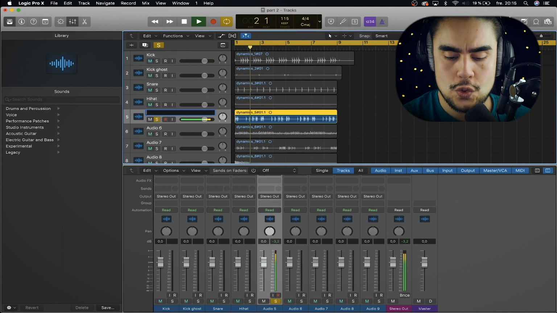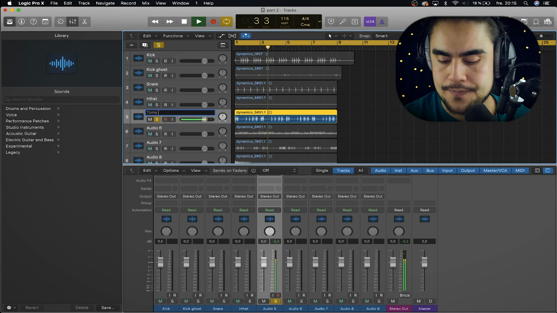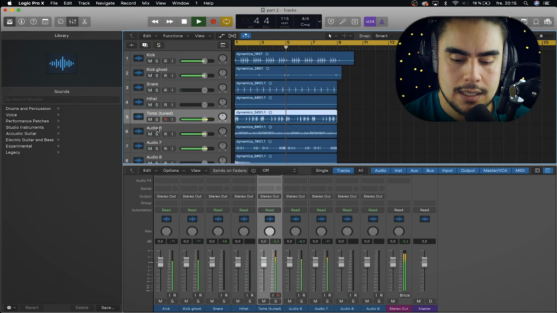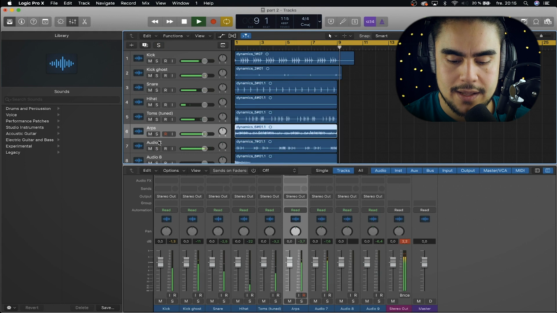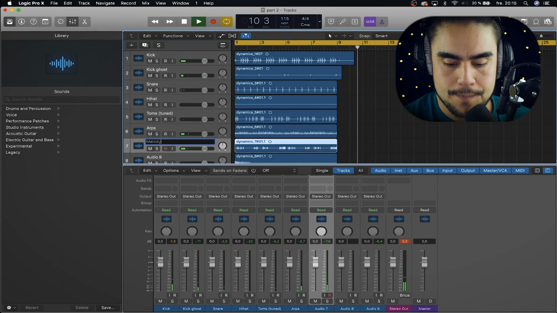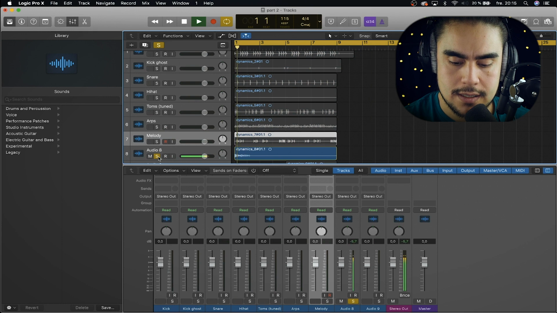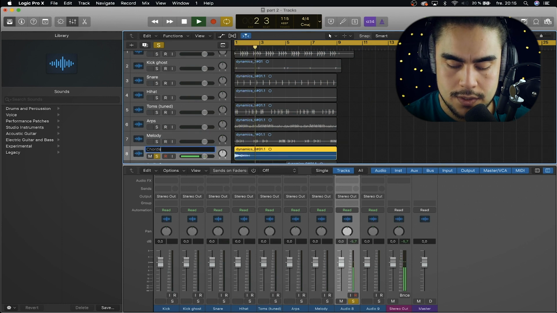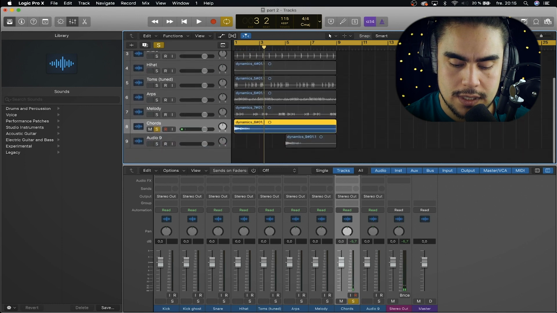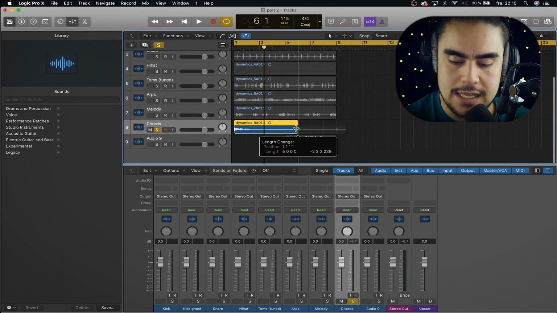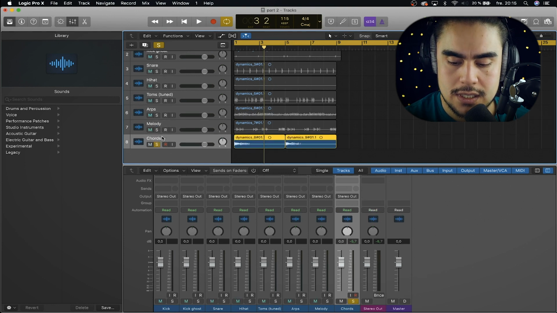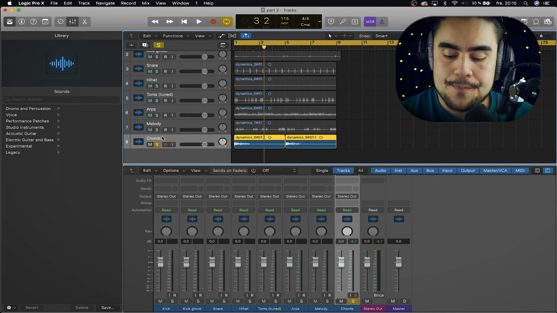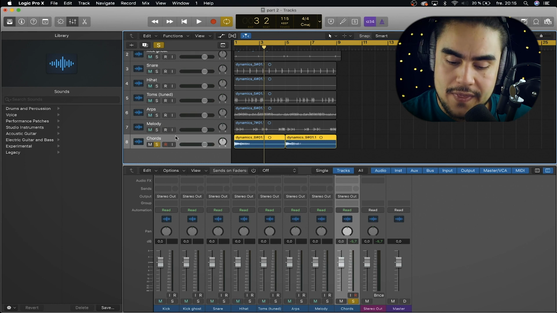Yeah, these are the tuned toms. And then these are arps. And these are the melodic part. And these are chords. And the second one here is also a chord. So I'll just do it like this. Drag this up here and remove this one. And that's how I name them.